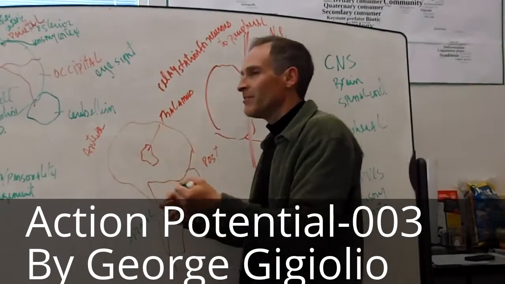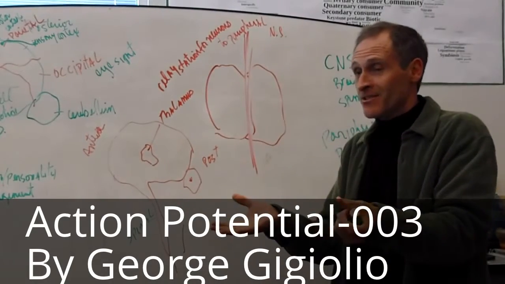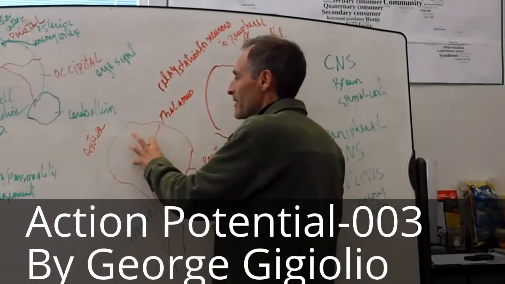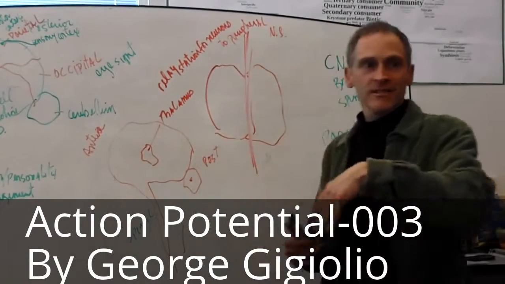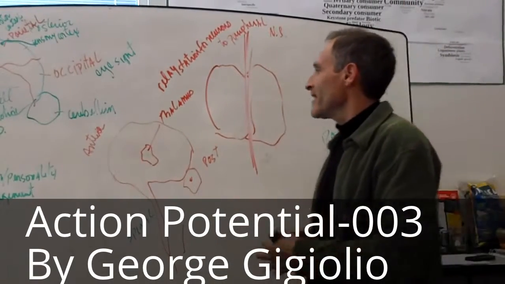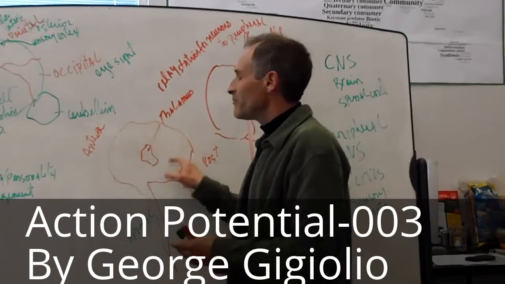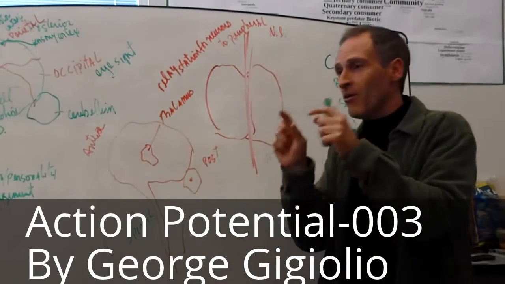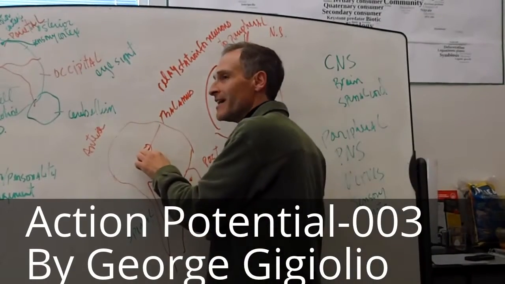So many years later, they pulled the plug, and she lived. So she didn't die. And then they discovered later, after she died, which was an enormous amount of time, that her entire brain was fully functional, right? The only part of the brain that was damaged was the thalamus.